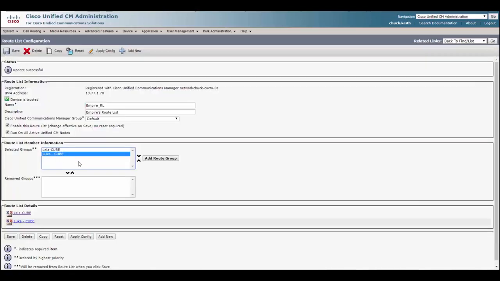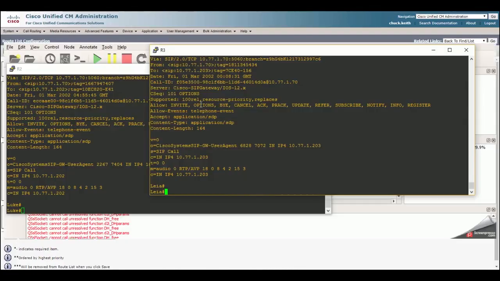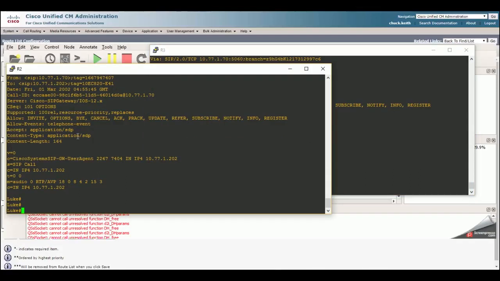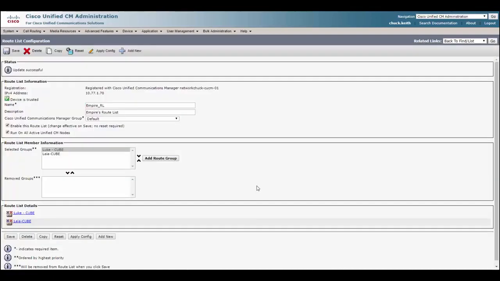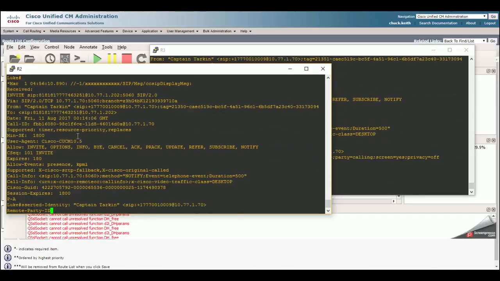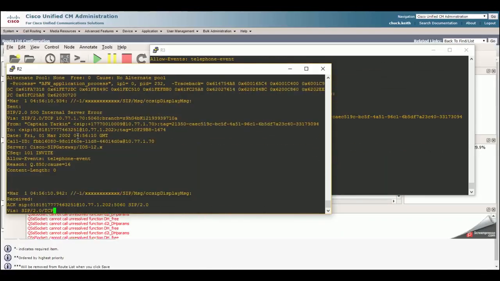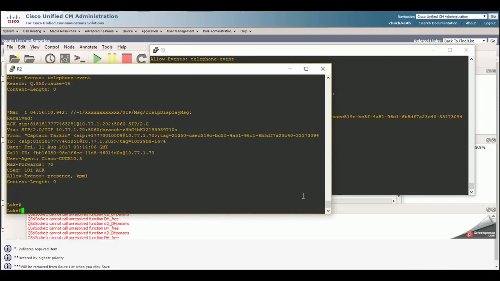So what are we going to do now? I'm going to switch the priority. I'm going to make Luke the primary. We'll save that. Reset, just to make sure everything's good to go. So let's see if our secondary PSTN will have the 818181 pre-pended because of our route list configuration. So let's try that out. The call cannot be completed as dialed. Whoa, would you look at that? Your directory and call again. Bam.